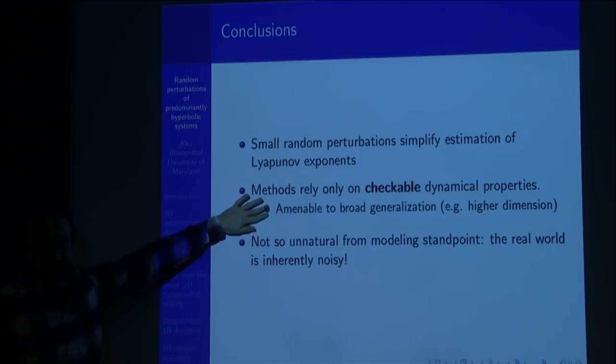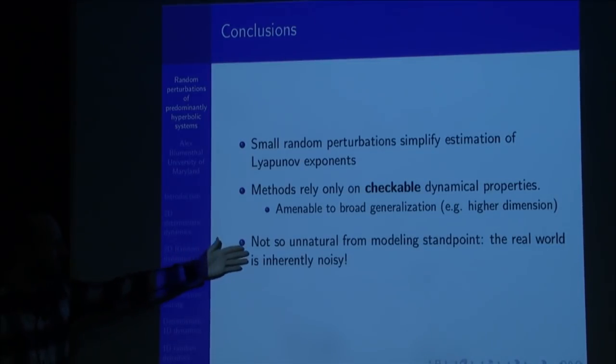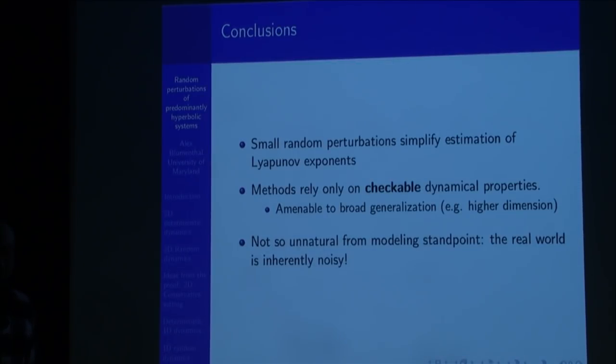But not only that, this method should be executable for high dimensional systems. It's really just a matter of understanding the bulk hyperbolic geometry going on. Is this system hyperbolic on 90% of phase space, and how bad is the twisting in the remaining 10%? Considerations like this. And then, of course, my parting words: the real world is inherently noisy. There's really nothing wrong with adding noise to these systems. If anything, it's almost better to add noise from some perspectives in this game.